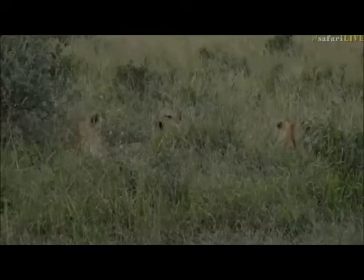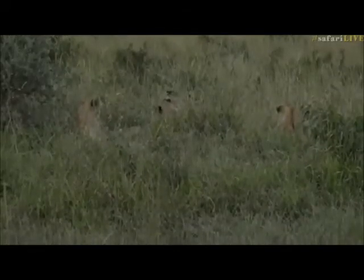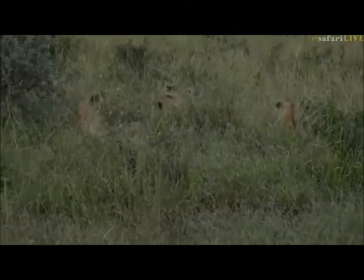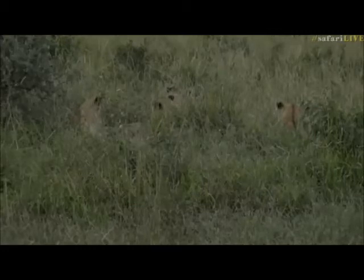Now, it's not uncommon for lions to leave their cubs by themselves while they head off hunting. Cubs tend to ruin most of the hunts. They pop their head up at the wrong time, decide to tackle mom when the hunt is on. So generally, a fierce growl will keep the cubs in this position while the females go out hunting.